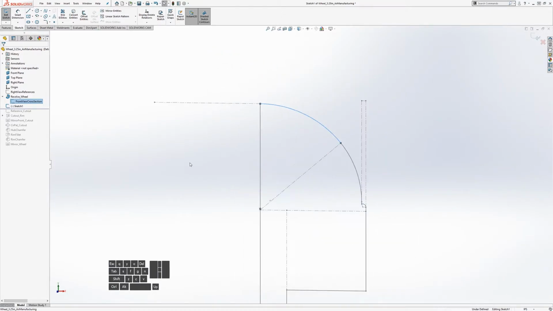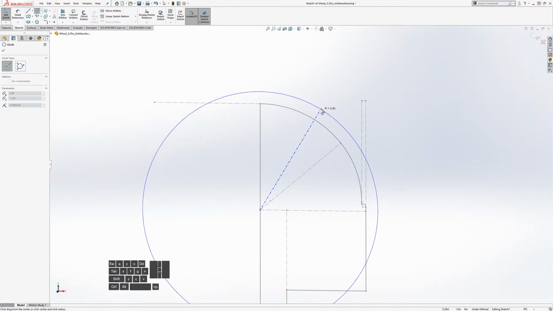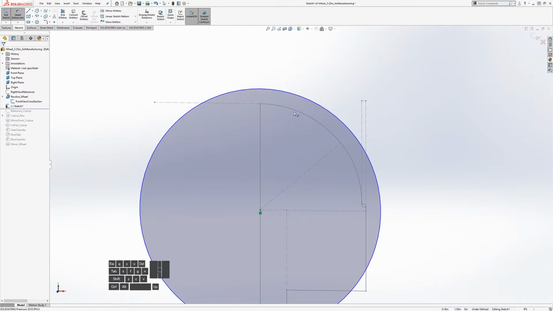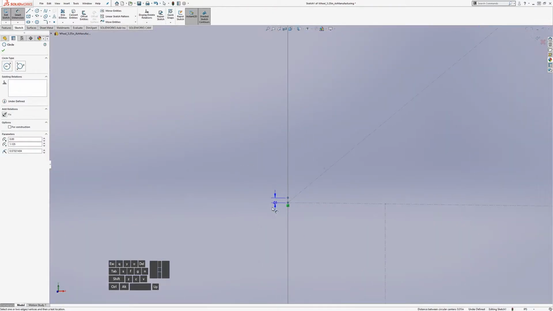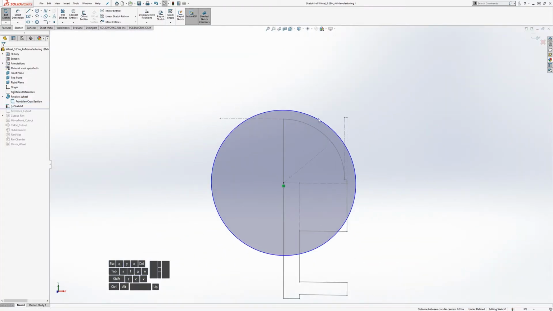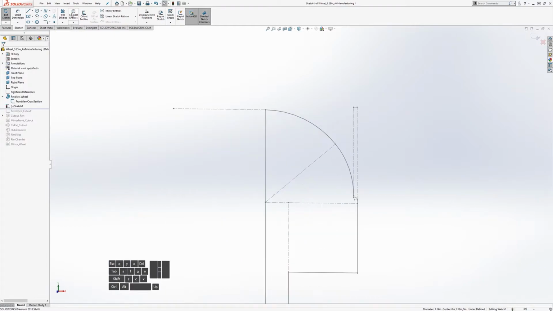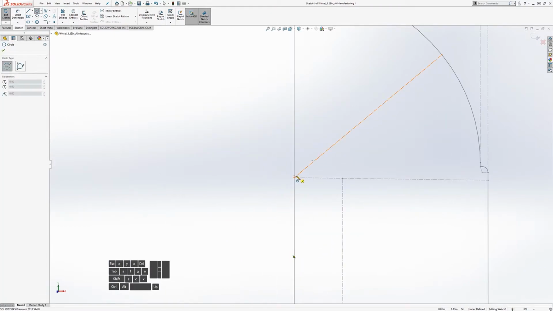So if we were to create a reference here, we would not be able to get a measurement between these two. It's telling us a measurement between the centers of those two arcs. So we want to make sure to take the right point here.